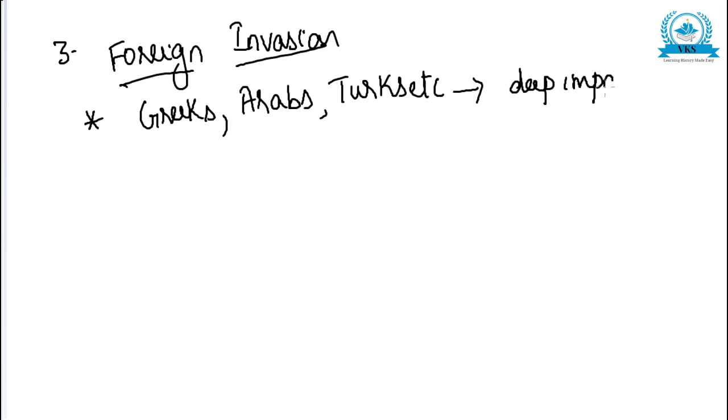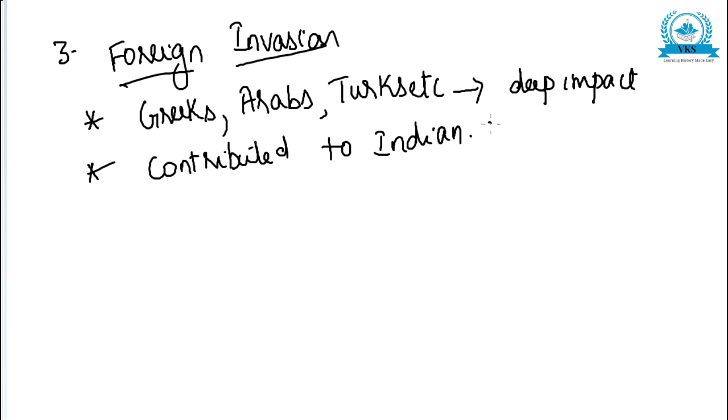These foreigners came to India, left a deep impact, and contributed to our culture. Some became a part of our culture. So that is foreign invasion. India was often subjected to foreign influence. Greeks, Arabs, Turks and many others came to India, and most of them contributed to Indian culture and became a part of it.